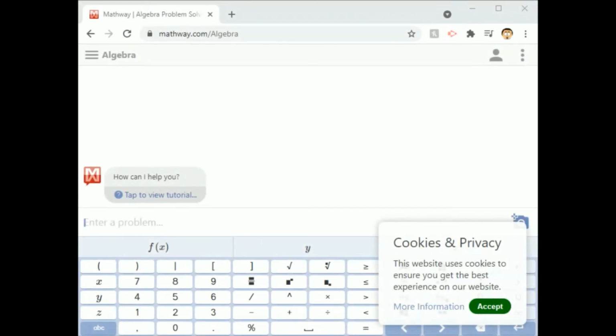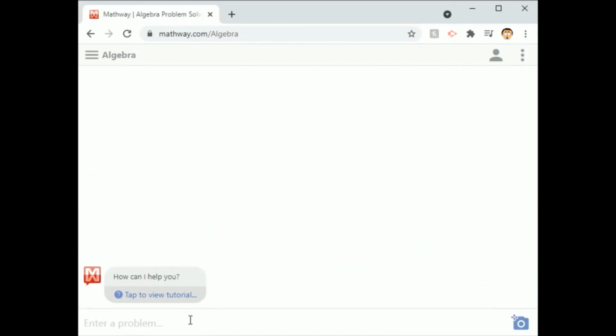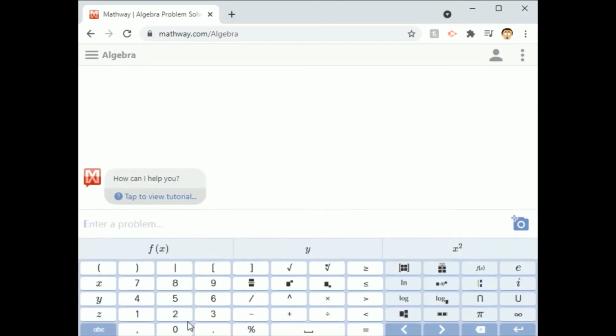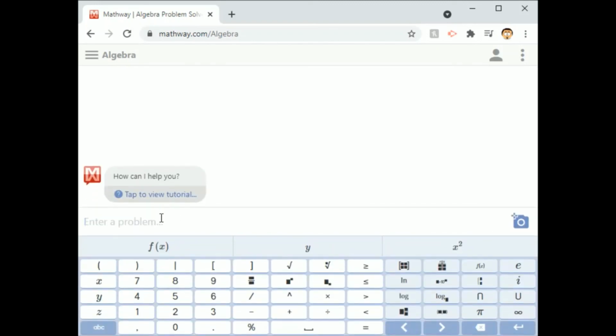Okay, so here we have mathway.com. It just says, how can I help you? So here's what we're going to do. Oh, I guess I have to accept cookies, which is not a problem. I always accept cookies. Okay, so let's actually just do the last one that we did and see how it works. We want to use the function. I'm just going to put brackets around the whole thing so it doesn't get confused. Be careful about how you punch it in. It's a little bit like equation editor, but yeah, you'll see.